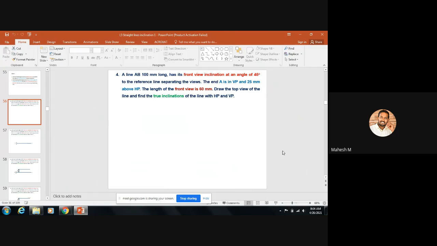Okay. So actually I'm directly moving to the fourth problem. I will explain 4 kinds of problems. Already I have finished two. So the third kind of problem. Okay. So in this problem, you can see the given data.